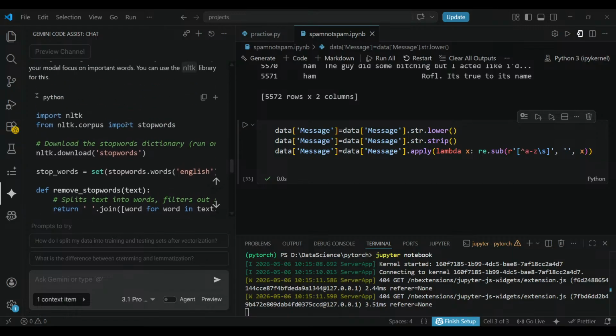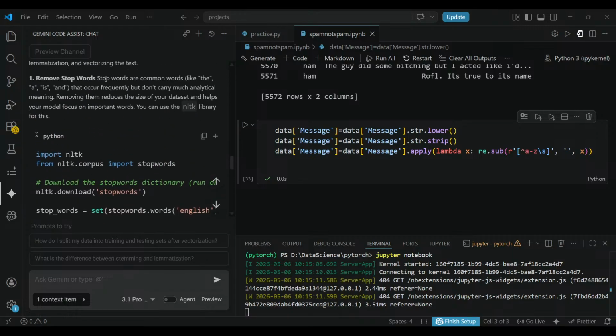What is the use of this? The model focuses on removing stop words, or common words like is and the, which occur frequently but don't carry much analytical meaning. Removing them reduces the size of your data set and helps your model focus on important words. You can use the NLTK library for this, which is fine. But wait, I have the NLTK.